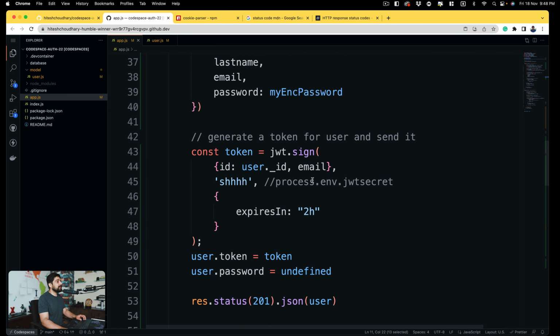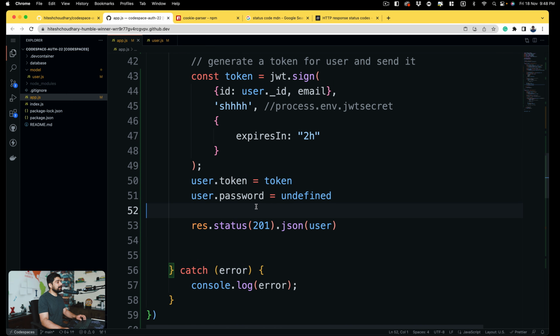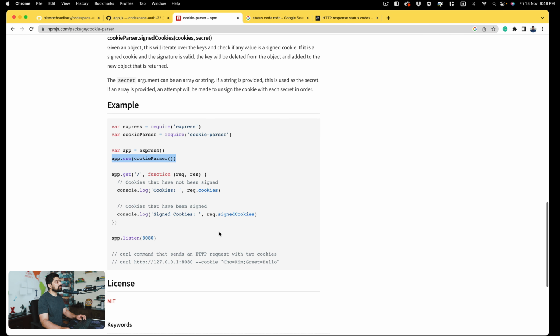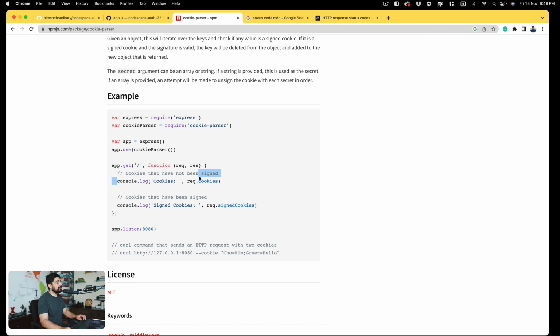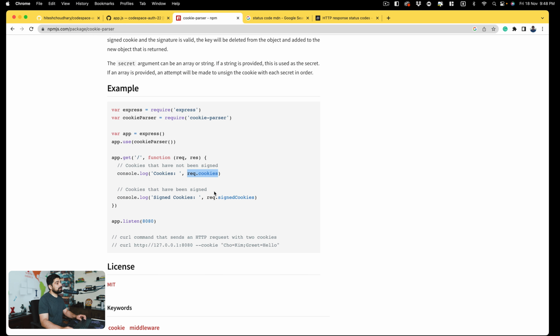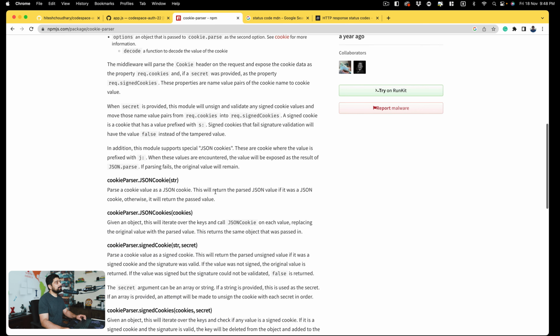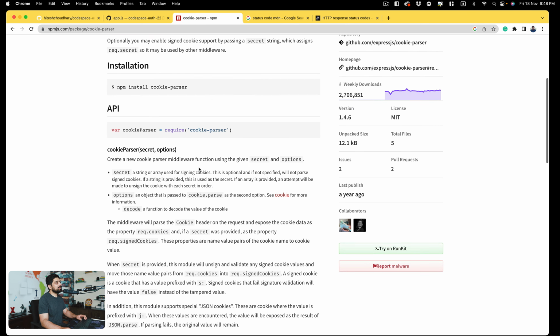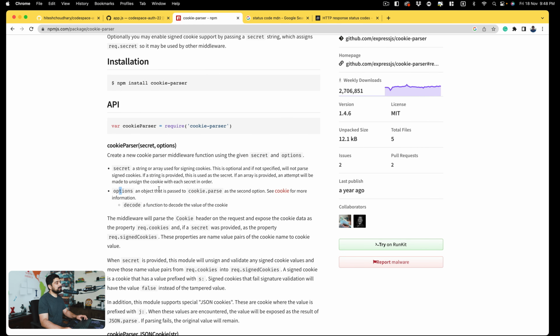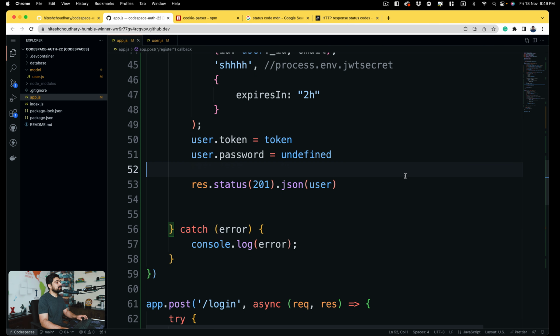Once you have this line here, I have access so that I can go ahead and interact with anybody's cookies. Now, in order to create the cookies, if I go up here, it's not really difficult. Notice here you can have request.cookies. I highly recommend that you try it out, dump it out, request.cookies, and you can actually work with that. In order to create the cookies, they actually mention how to create the cookies and all the secrets and all of that. They are nicely mentioning it up here, the secrets and options and all that. So options is an object that is passed to cookie parser as a second option, and you can read more about it. And you have to provide values up here. Let me show you. The code is actually super easy.